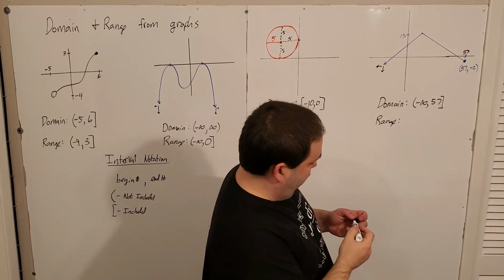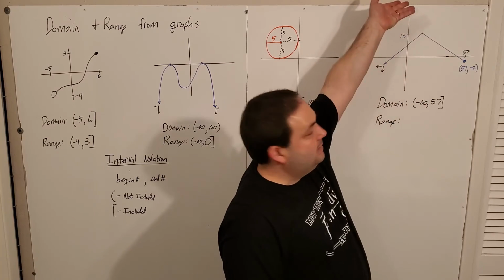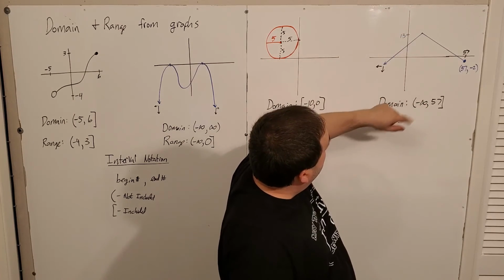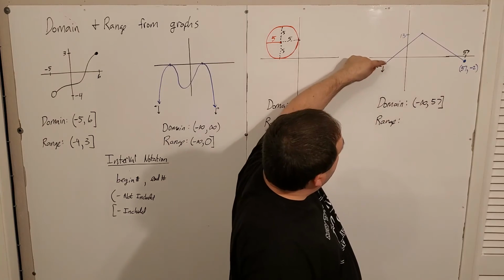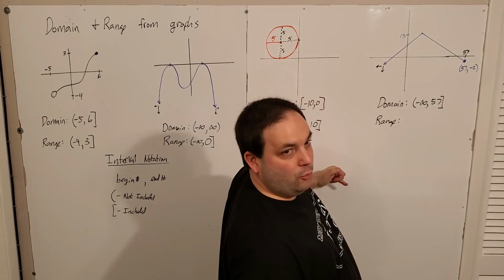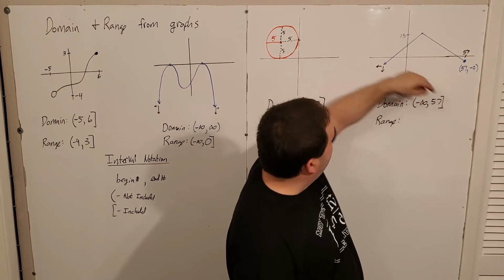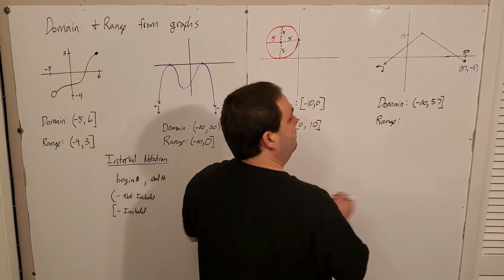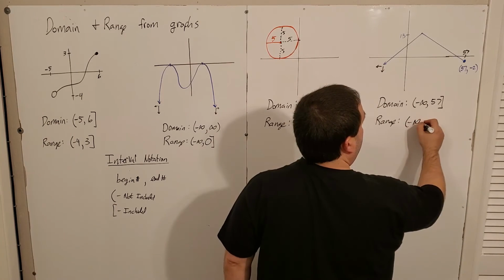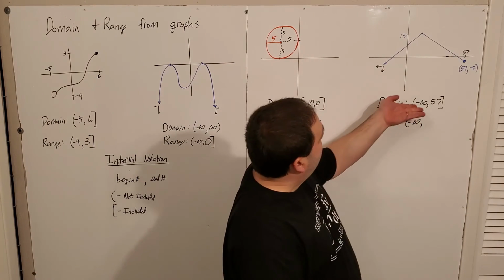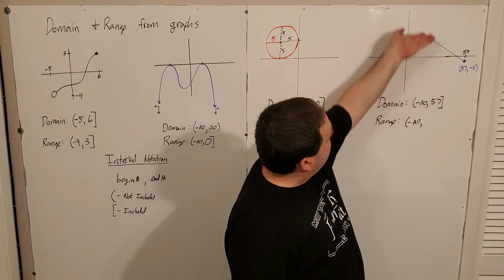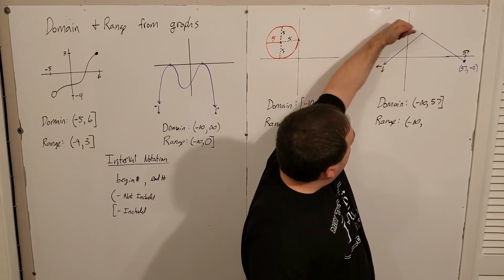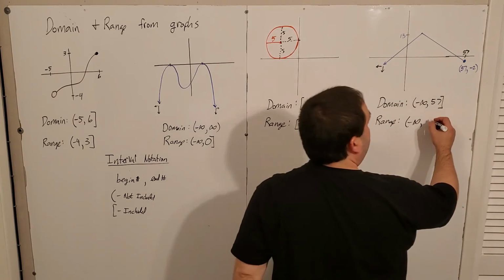Okay, now the range. Bottom to top. Well, don't let this point throw you off. This side goes down forever. So that point doesn't even matter to the range because the bottom is going to be negative infinity. Right? And then it passes that point up. Where's the top? The top value that's used right there is 13.